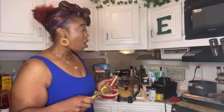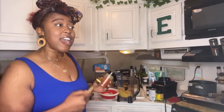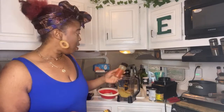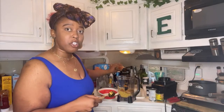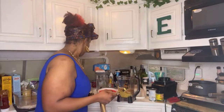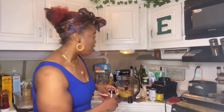I do have black salt. I am not going to add that into the mixture. I'm going to add that afterwards. Every single video I saw, the black salt cooks out. In fact, that's why Just Egg people don't put a lot of black salt in their mixture, because it's pointless. You're not going to get the flavor. All right, so it's just for color. I am going to add some regular salt and some regular pepper.